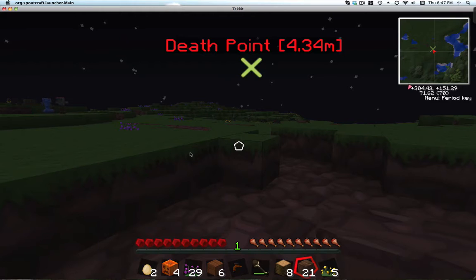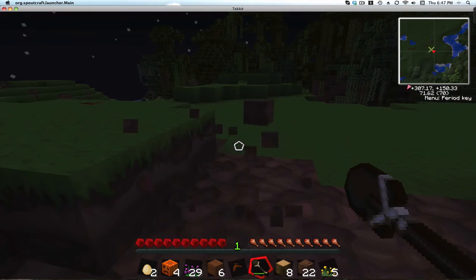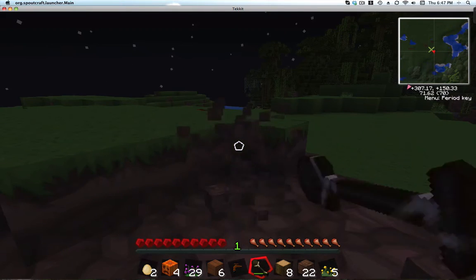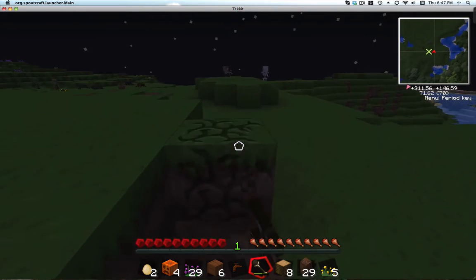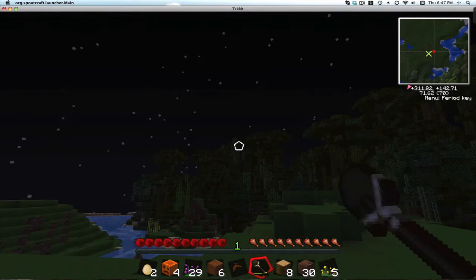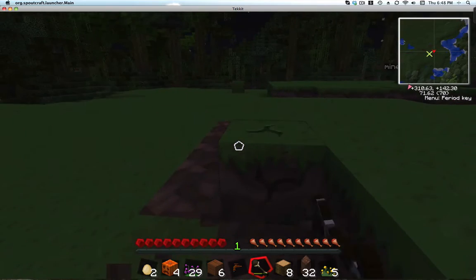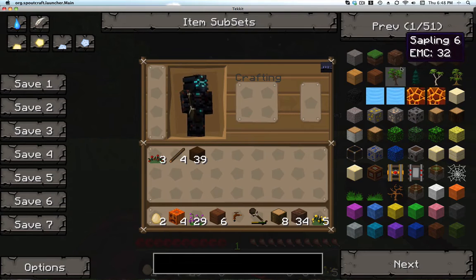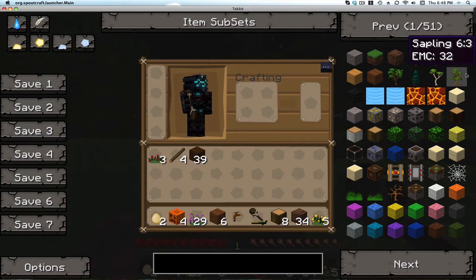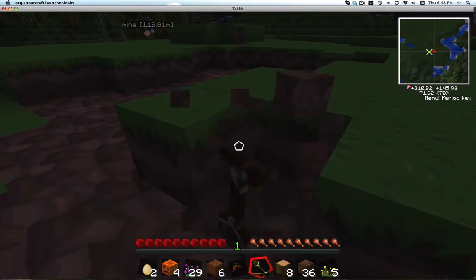Got a sapling, but it doesn't say what sapling it is. You can tell by what it looks like. It looks tallish. What does it look like? A pine tree? I don't know. It says 6:3. What does it have? Does it look white? It's dark with green spots. Okay, I don't know.